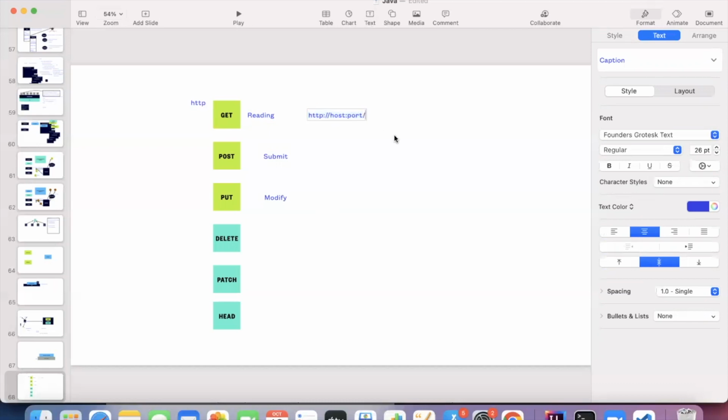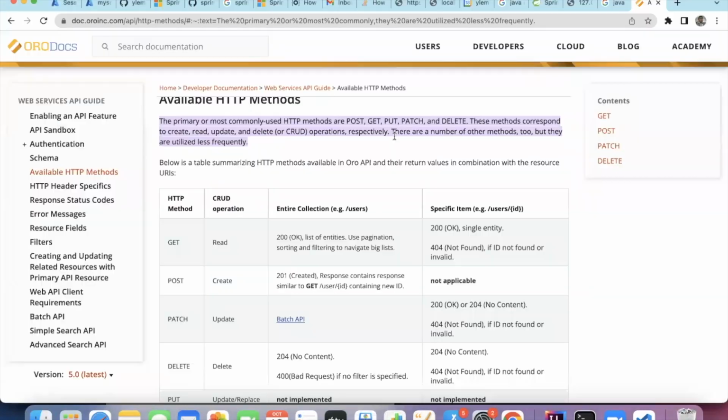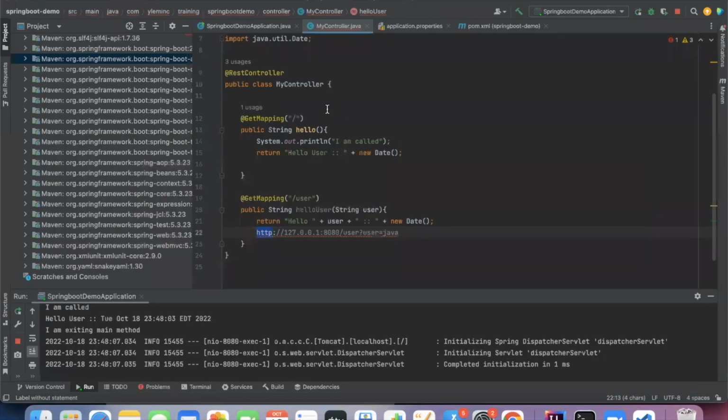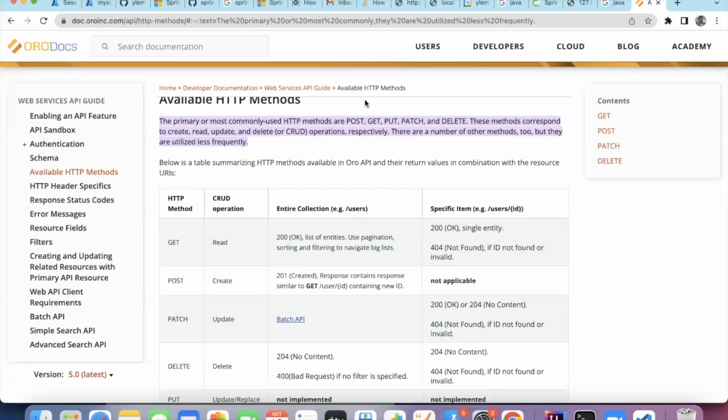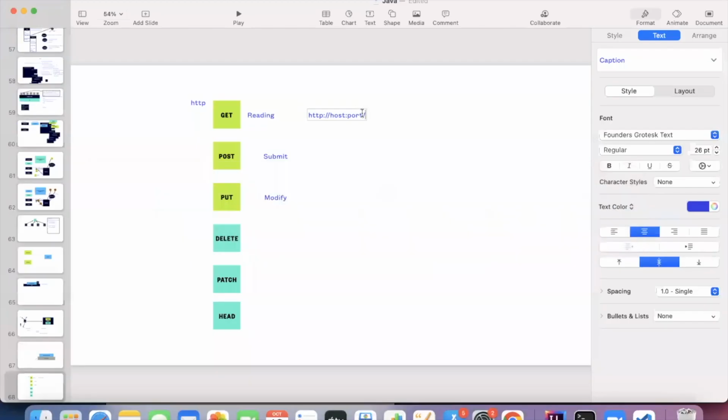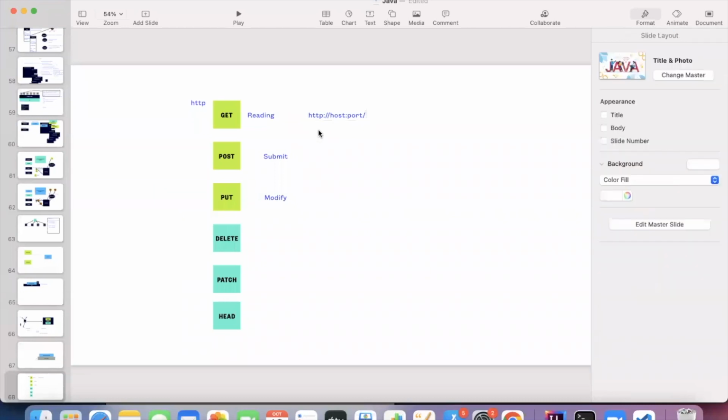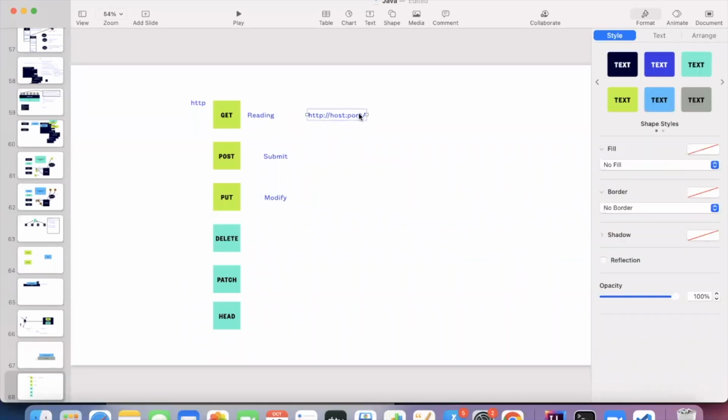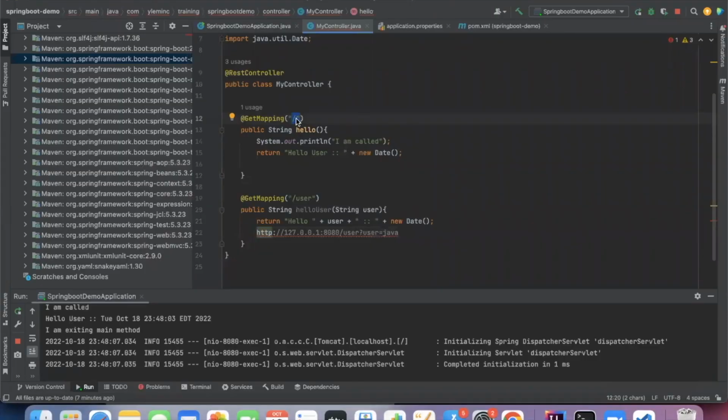Then you need to specify the endpoint. Slash is the root endpoint. After the slash I didn't give anything.